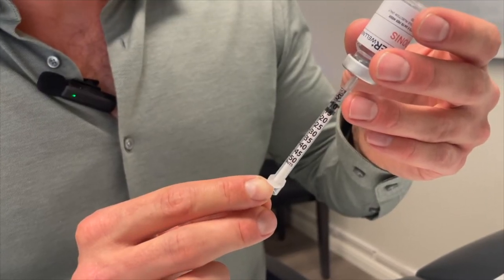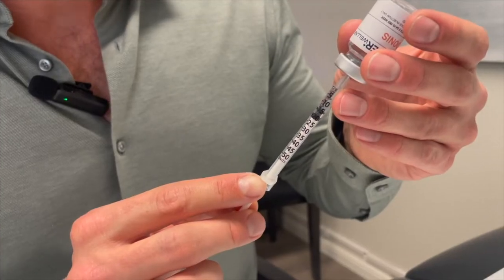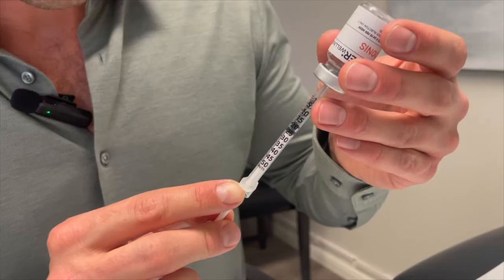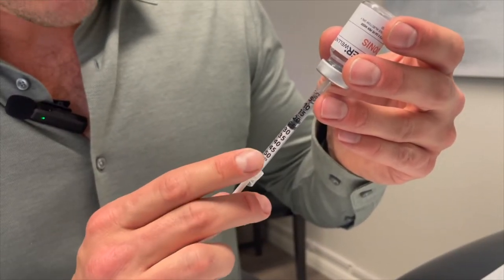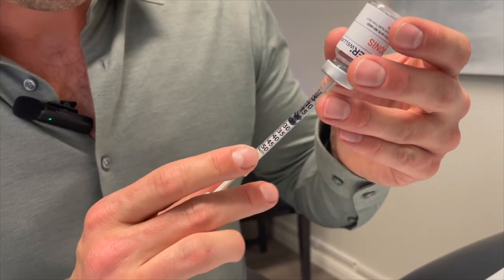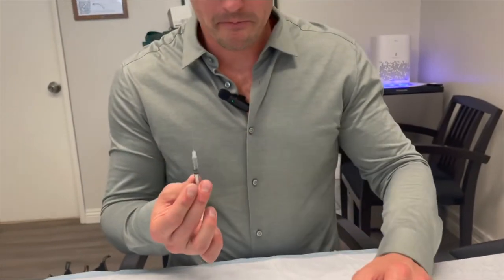So pull the plunger all the way back to 20 units, which is this dosage. Each vial actually tells you what the dosage is for your subcutaneous injection. So you pull this all the way back. I actually like to pull it back past the 20 and then push up just a little bit, to make sure I have a full syringe. Here you can rotate the vial back up and pull the needle out.